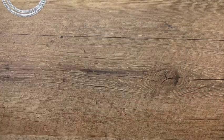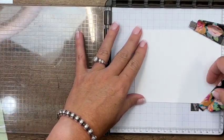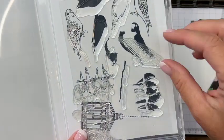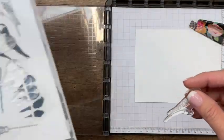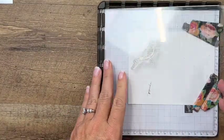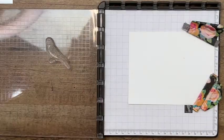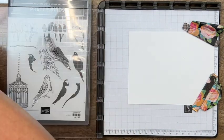Let's do our stamping first. We're going to stamp our bird on basic white with Memento. Now, this is two-step stamping. So, actually, this is three-step stamping because we've got three different stamps to use here. All right, I'm gonna put him right about there and pick him up. This is my Stamparatus, and it helps you get your stamps lined up pretty good. It's a lot easier than trying to do it freehand.